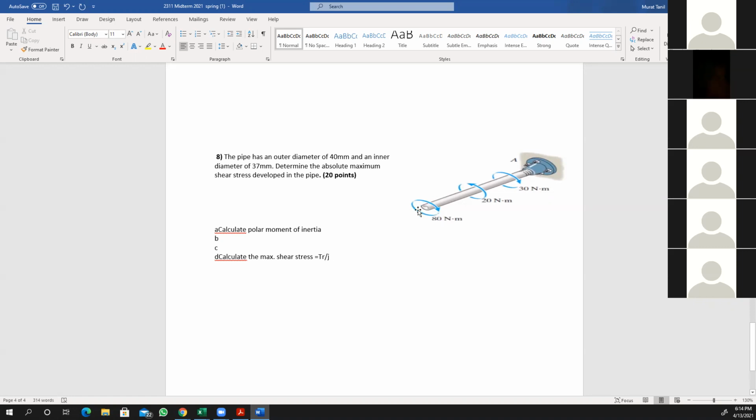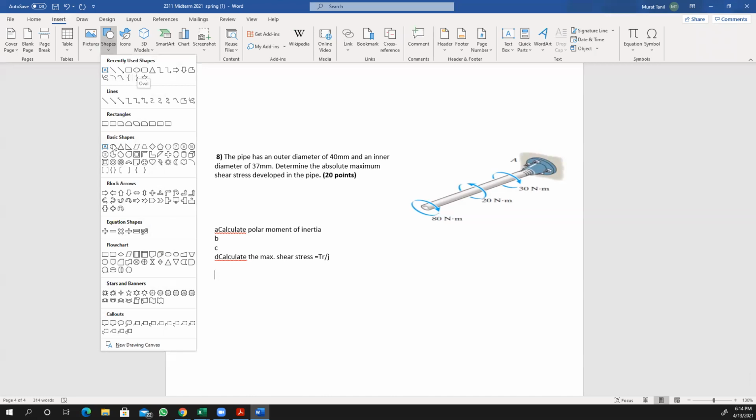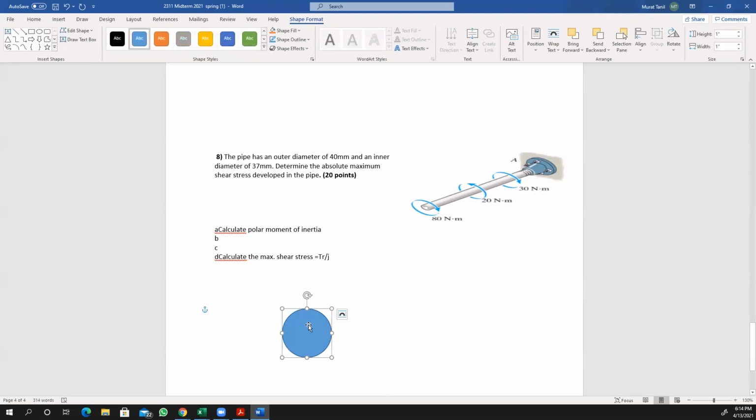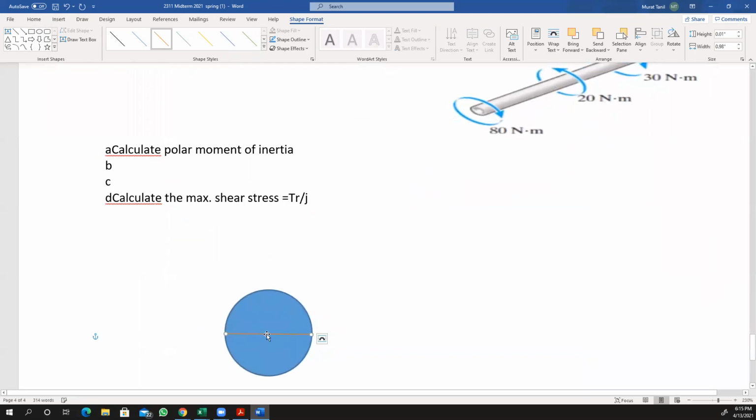Because we can also calculate the shear stress between the neutral axis of the shaft and the outer surface of the shaft. We know the minimum shear stress, which is 0, is in the middle, at the neutral axis. There is no shear stress in the middle, because let's say you have this circle, and in the middle, let's say this is your diameter, and this is your neutral axis at the same time.